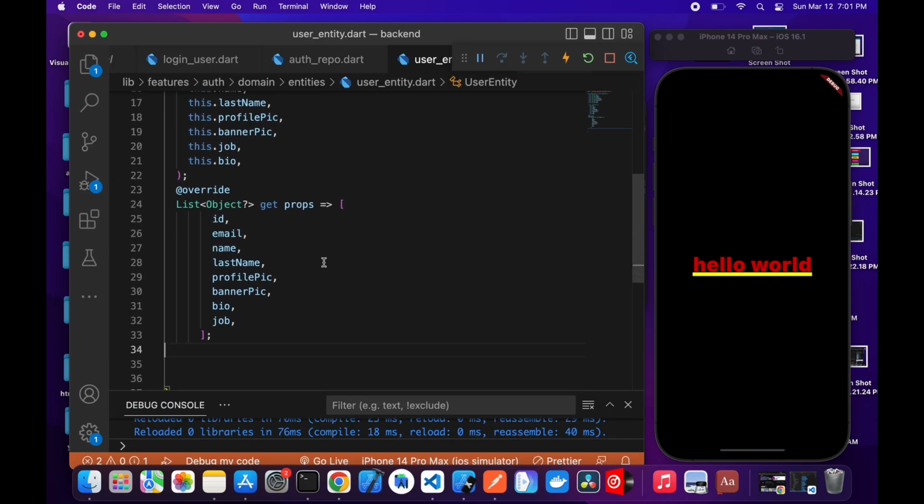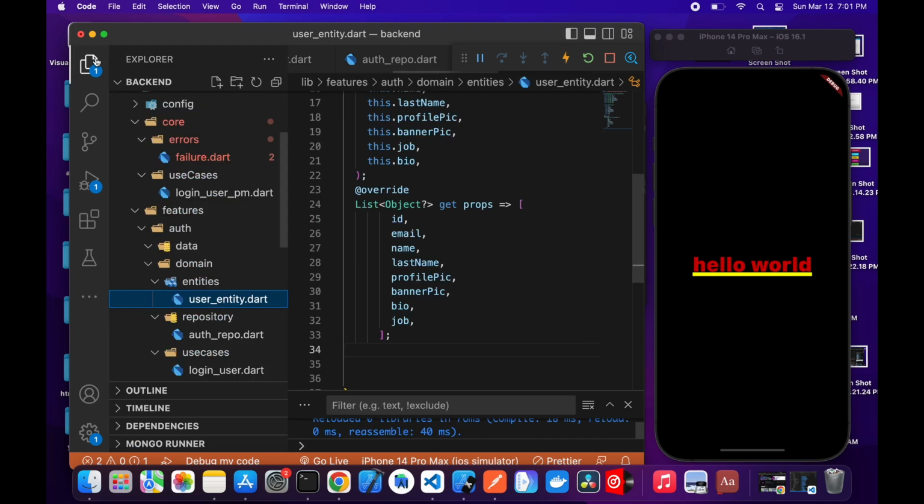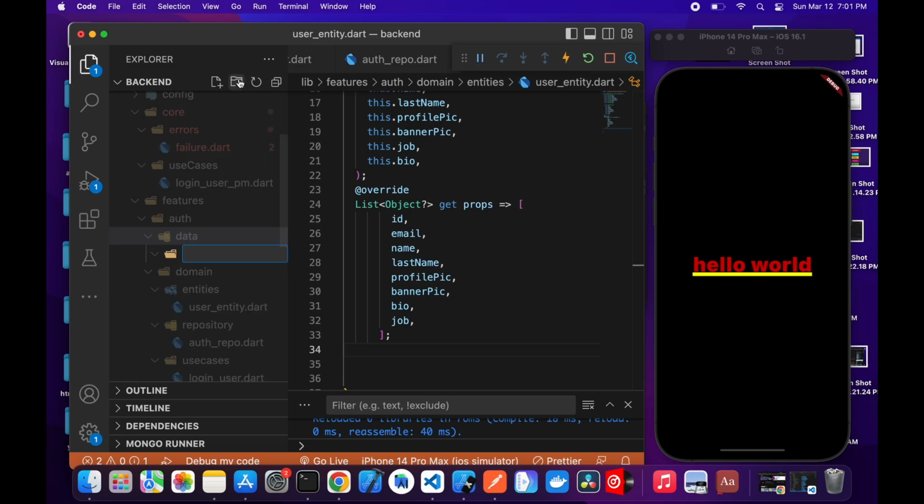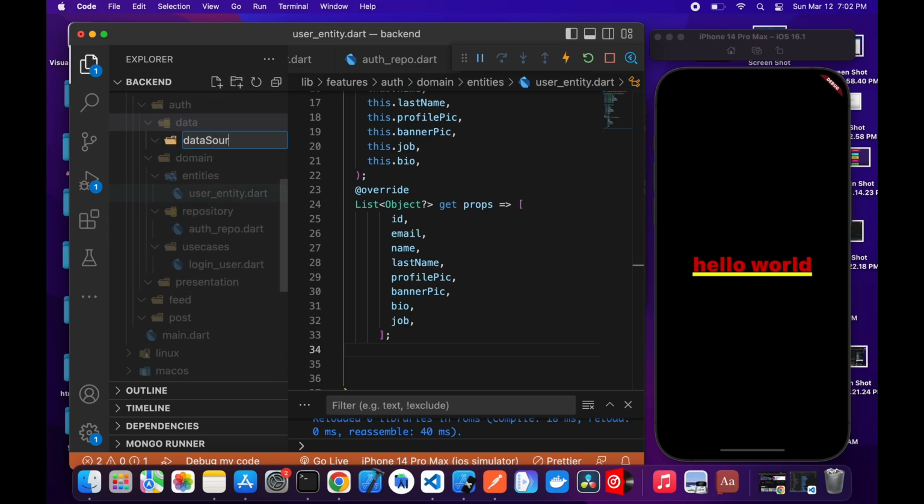And yes, since we're using a queryable, remember that you have to override, all right, the props, and then you're typing right here. Okay, so now that we are done with our domain layer, that's how I think it's the best practice: start with the domain layer, then you move on to the data. Now we can work on our data layer.